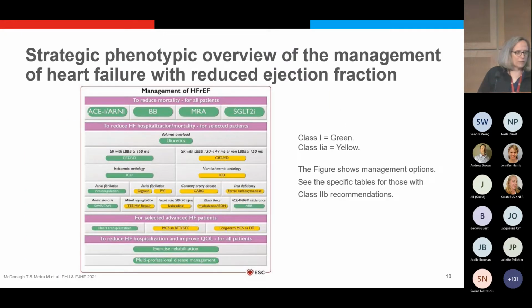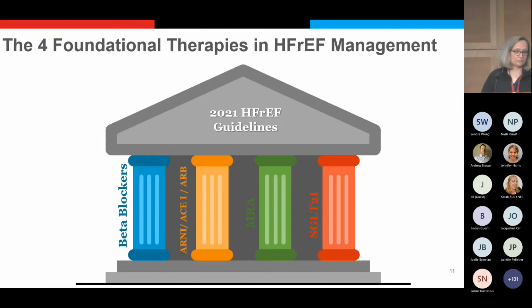And even if you look at the European guidelines for heart failure management, you can see again this idea that all patients should be on these 4 therapies. We should layer in and add in based on the profile after that. And I put this one up specifically because I like the fact that it emphasizes a rehabilitation approach, exercise rehabilitation. And you can see that sort of in the green bubble at the bottom. And unfortunately, our own Canadian guidelines didn't address rehab to the extent that I would have liked to have seen this in the past iteration.